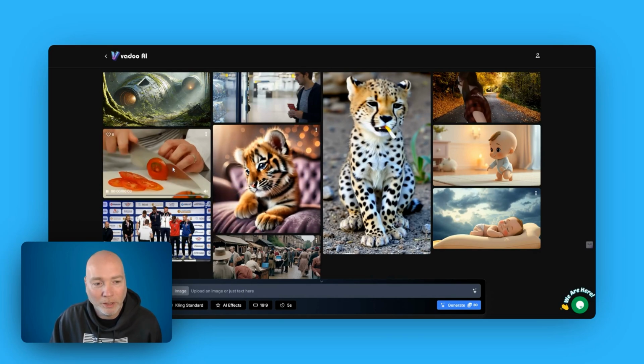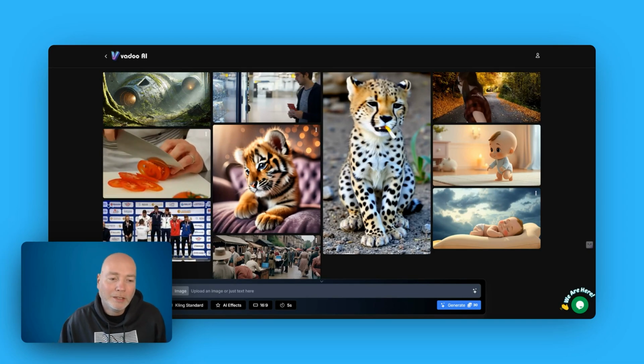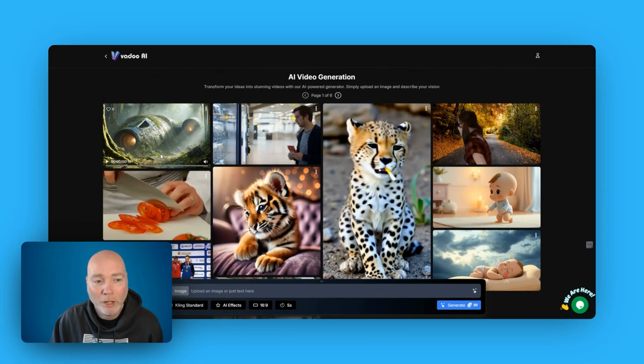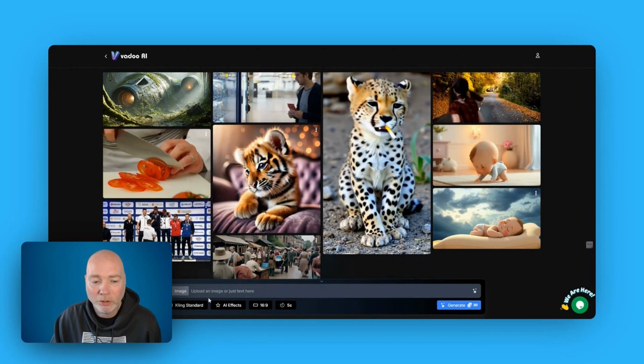And let's have a look at chopping. Hands are always tricky. Has it got the hands right? Yes, it's done a good job there. So this is only producing short segments of video, but this could be super helpful if you need some really specific B-roll. So it's all going to come down to the prompting.